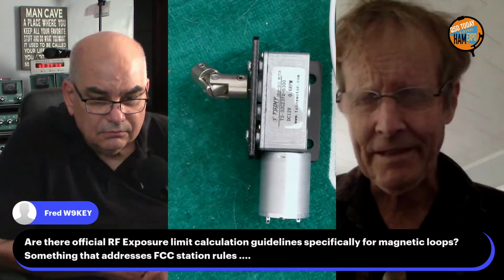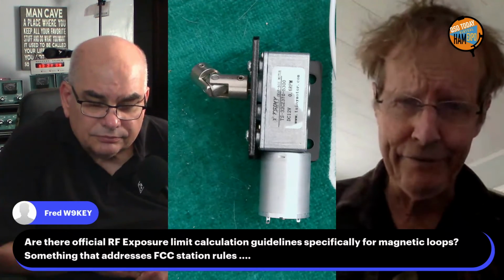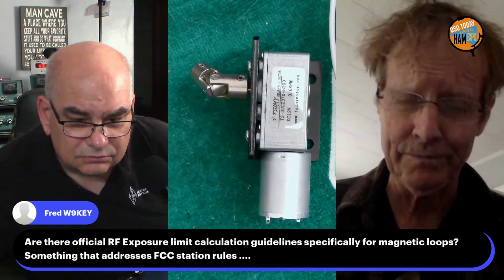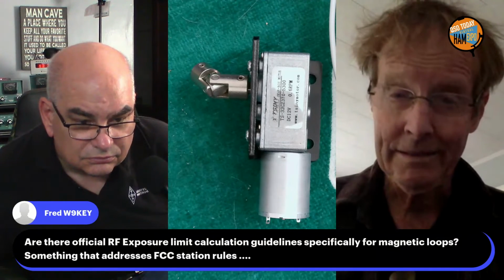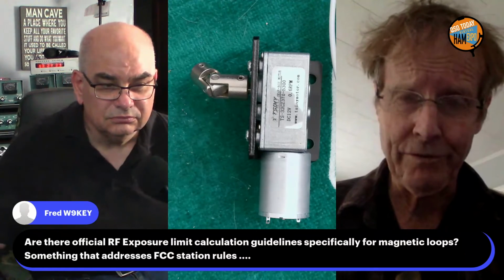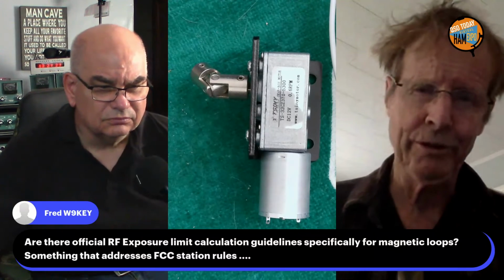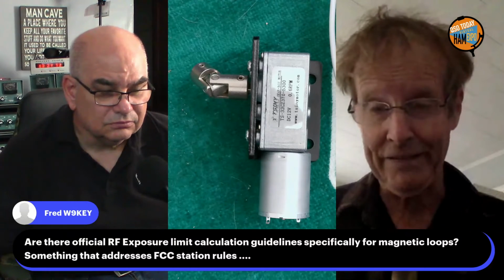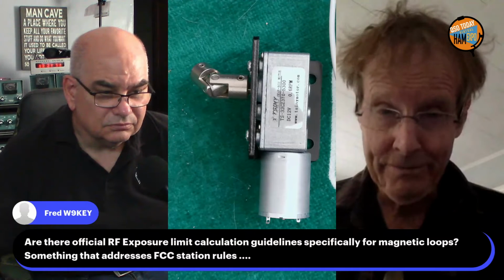That was when they first came out with the requirement that if you're running a kilowatt, you have to figure out what your safe distance is, the exposure limit. It turned out to be 30 feet for a kilowatt at 160 meters. And for comparison purposes, the same power into a dipole, you only had to be 1 foot away. So that is a good question. And because it's a small antenna with a lot of power, you do have to give it some room.